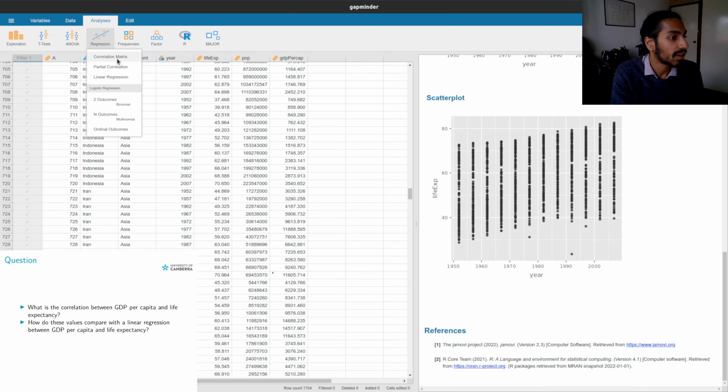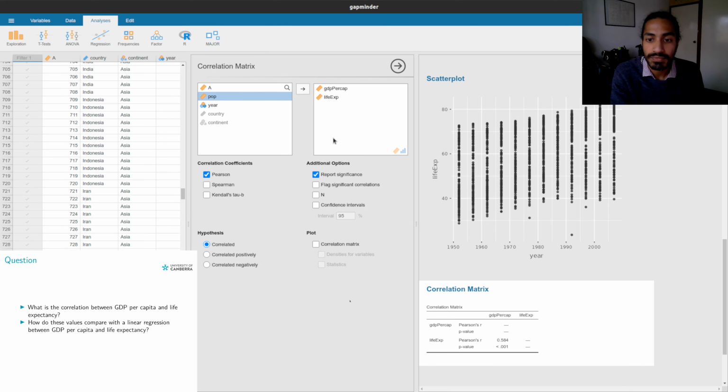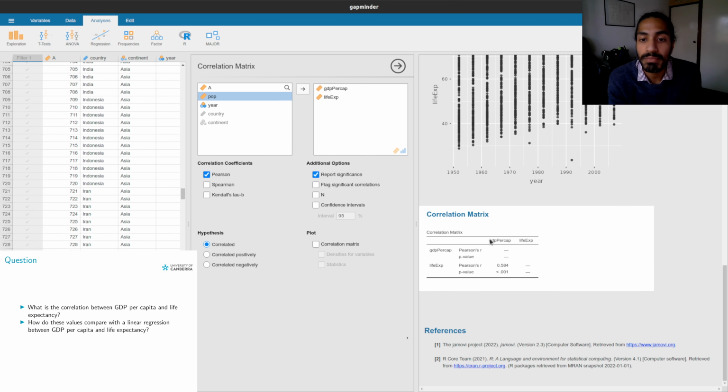We want to do a correlation matrix. And then we do GDP per capita and life expectancy. Excellent. So we can see the correlation between GDP per capita and life expectancy is 0.584, and it's significant. So that's what we see there.